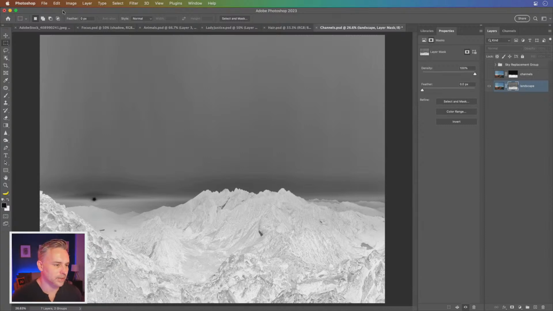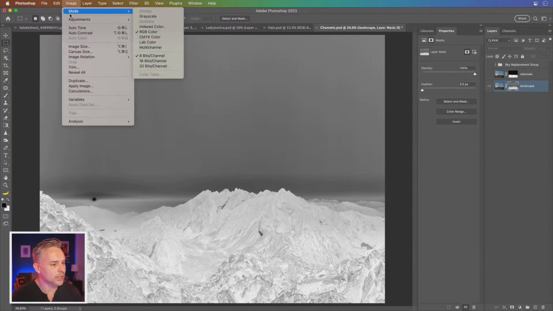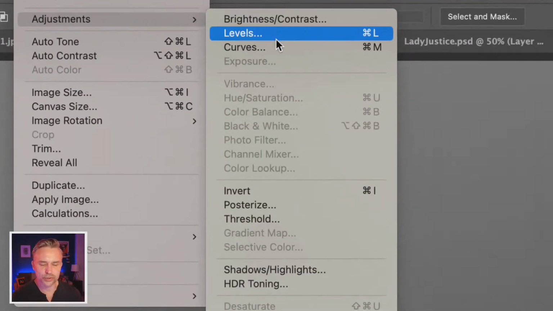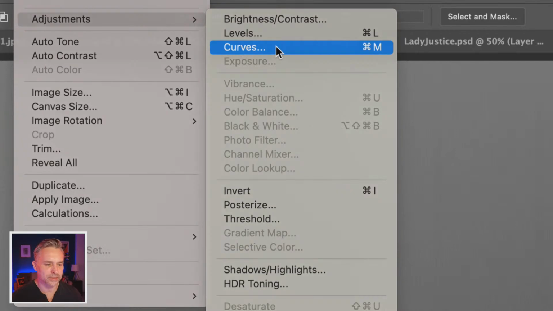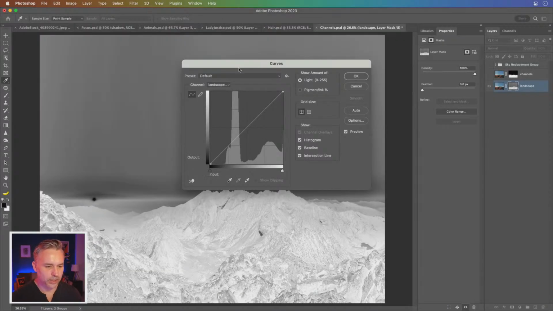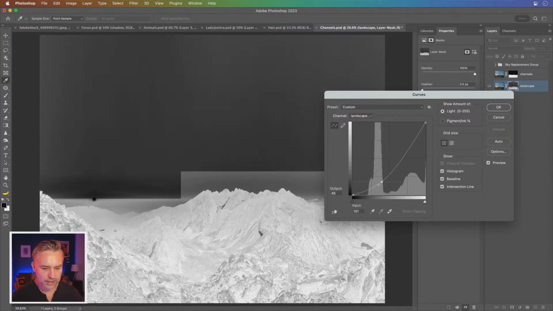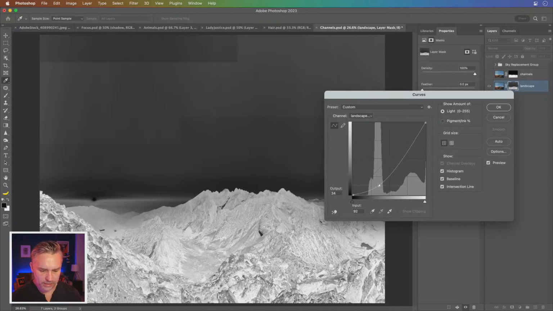You ready for this mess here? I can go to image, adjustment, and go to levels. Right, try levels and curves. Heck, let's try curves. This is why I like this little modal dialog. Say, okay, well, at this point I want the sky darker. We'll drag that down.